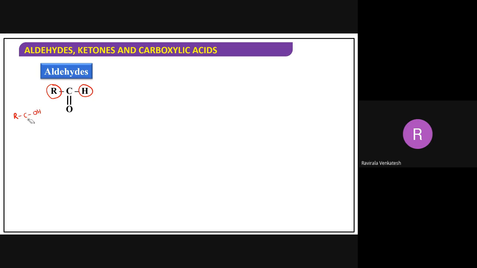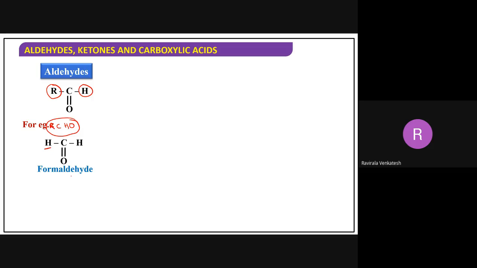So this we are not discussing today. I can write it like this, but RCHO also. Both are the same: RCHO or RC double bond OH. Now, for example, this is formaldehyde. You may ask, sir, here also hydrogen is there. Yes, this is the lowest aldehyde, the lowest number aldehyde.